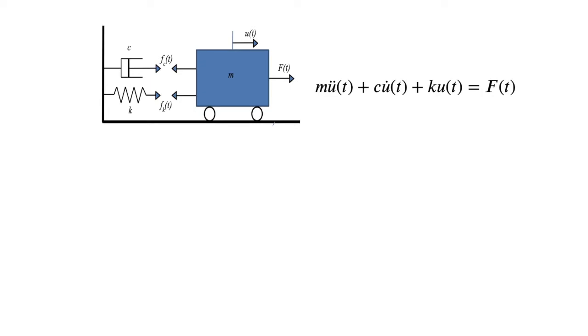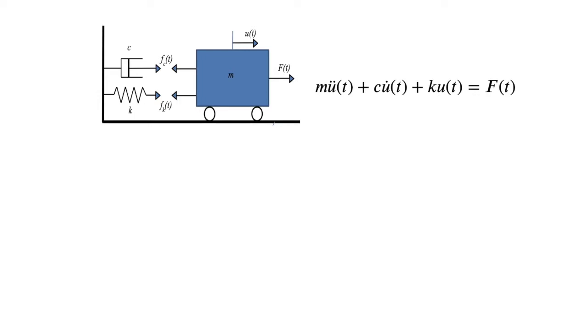To this end, we will examine the motion of this translating mass m representing a single degree of freedom system of stiffness k and a damping source characterized by a damping coefficient c, subjected to a harmonic force F. The equation of motion of this system is m times acceleration plus c times velocity plus k times displacement equal to the force in action, F.